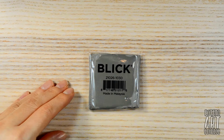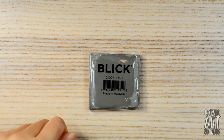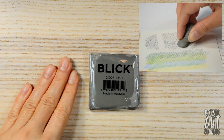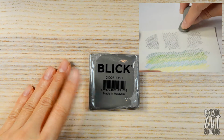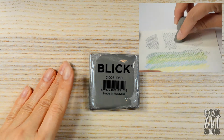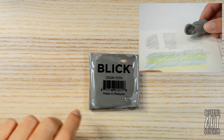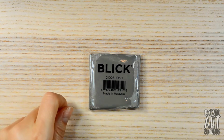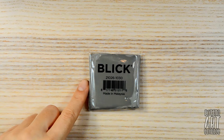The tacky surface will pick up any pigment or pastel that you have on the paper, and it will lightly erase that area you applied the kneaded eraser to. So your kneaded eraser doesn't erase an area completely, but it lightens an area. So it's great if you're working like a subtraction method and you're pulling your pigment or your color away from the paper. Kneaded erasers are really great for that.